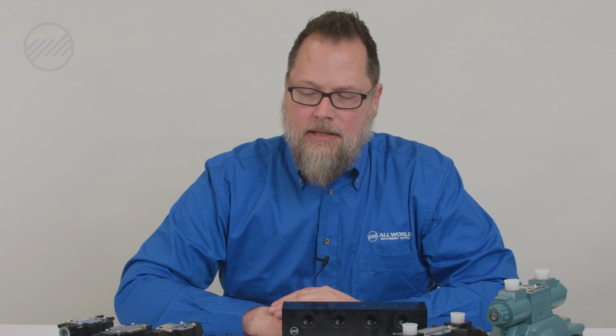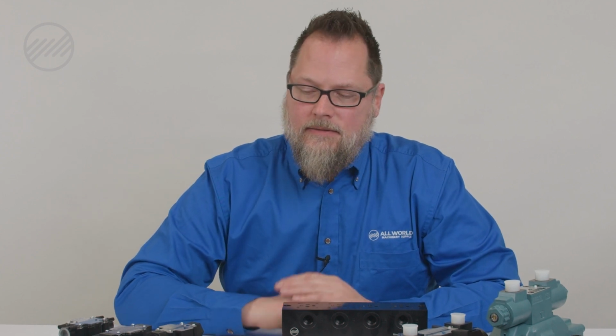In hydraulics, heat is always going to be an issue because when you put fluid through a fixed orifice under pressure, you're going to generate heat. So what you want to look for if you have issues with heat from the machine is, where's the source of that heat? Is it in the valve stack? Is it on a hydraulic pump? Or is it in the cylinder on the machine?